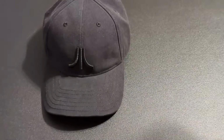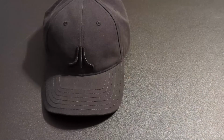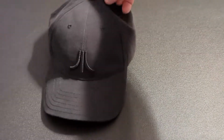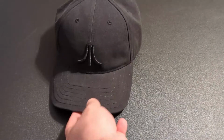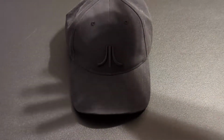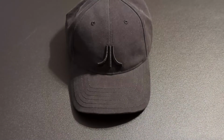So the deal with this thing, originally this is supposed to be $130. I got it as a Black Friday special, but then for Cyber Monday, they actually lowered the price even more. Black Friday, they were selling this for 80. Several people bought it, and apparently I was one of them, because when I emailed them and let them know I got this on Black Friday and a couple days later you dropped it even further, and asked if I could get a price adjustment, they let me know that yes, they realize a lot of people got upset about it, so they're taking care of everyone that bought it at the $80 price and giving a price adjustment. So I got it for $38, including tax and shipping.